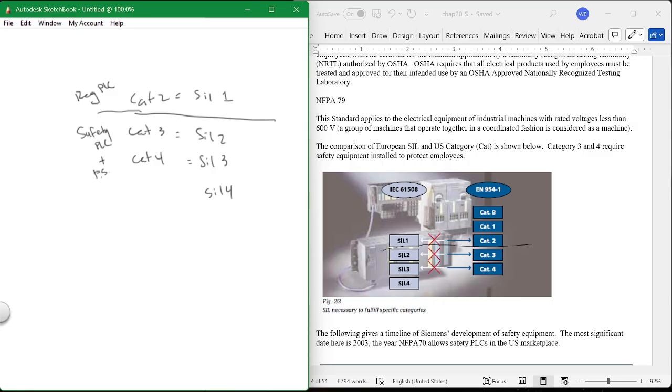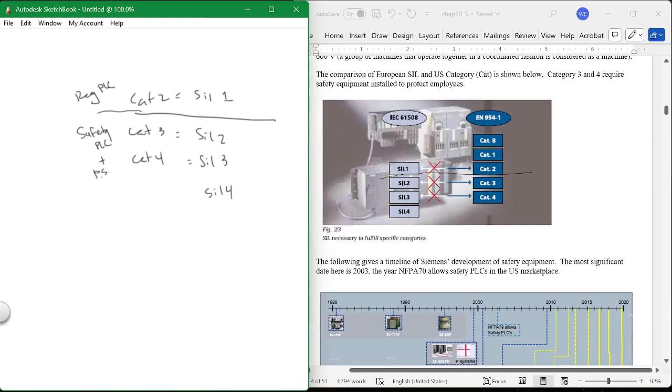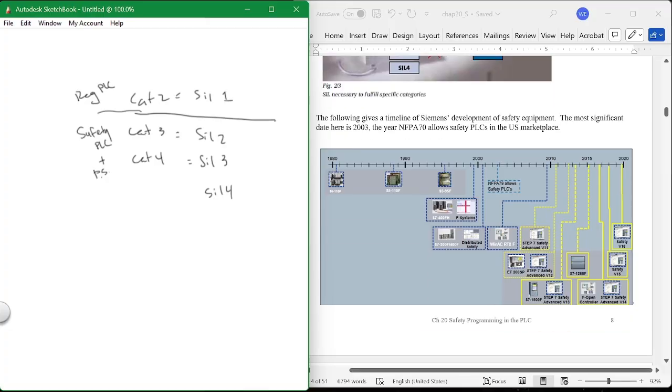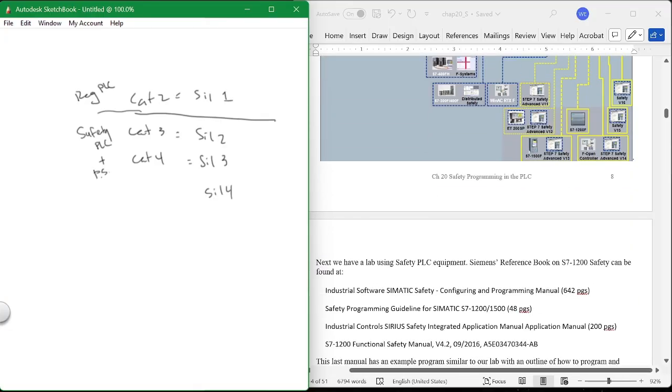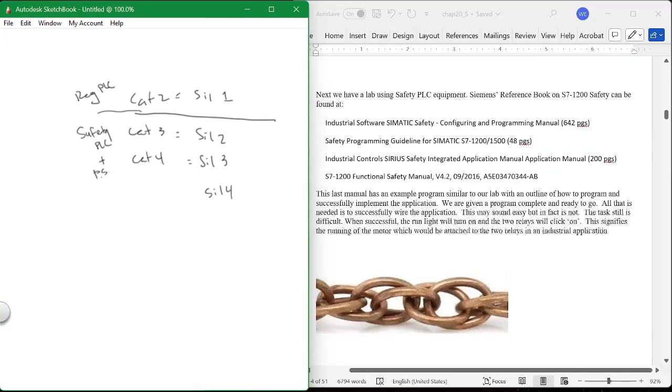What determines this versus this is the BGIA manual and your boss. Somebody says this must be a safety PLC, therefore you buy it. Or you say it's got to be a safety PLC and you buy this one. Even though you may not use it fully as a safety PLC, you've at least hedged your bets. And that's what I probably would suggest. Unless you know that there's no reason for safety, okay?